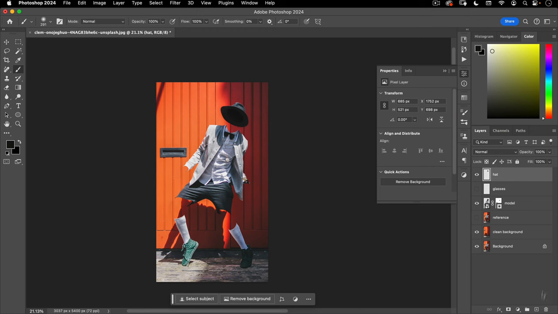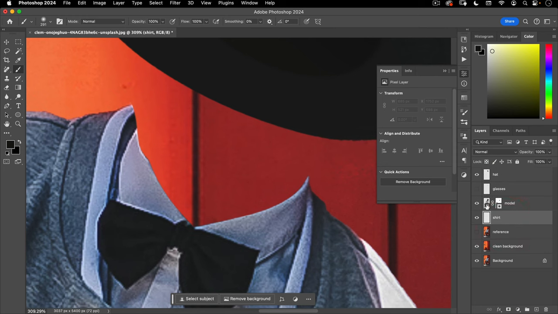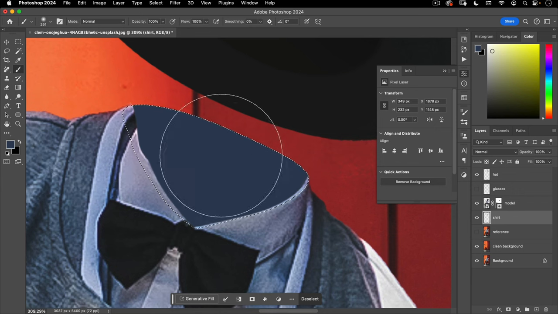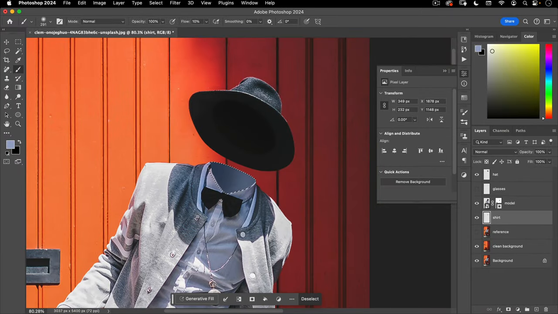Okay, so that finishes our hat. Let's do the inside of the shirt next. So we'll add this, and we'll call this shirt. And for this, I'm going to first make my selection. I'm actually going to pull this so it's behind the existing shirt or the existing model layer. Go to my pen tool and just start drawing where this color should be. Like so. We'll right mouse click, make selection. Go B for the brush tool. I'm going to select this kind of darker color here and just paint in. And then maybe along the top, there'd be a little more light hitting it. So maybe select this color, take my flow down to like 10, and just make it a little bit lighter on this side because the light's coming in here.